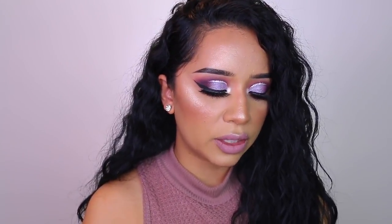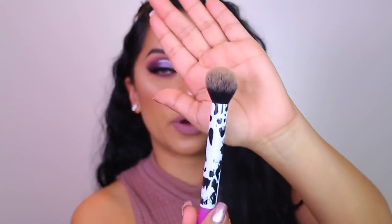Okay, so now we're gonna move on to Snapchat. Somebody asked, what is your favorite contour brush? Let me get it, because I don't know what it's called. So this is the one that I currently love. It is the contour brush by Real Techniques. I know that this was limited edition, but it is just that perfect size to get in there and chisel out those cheekbones.